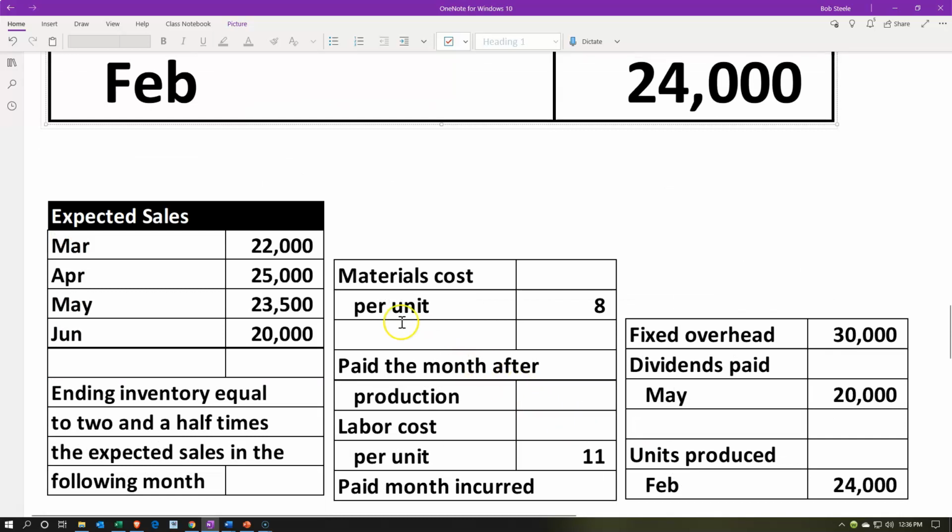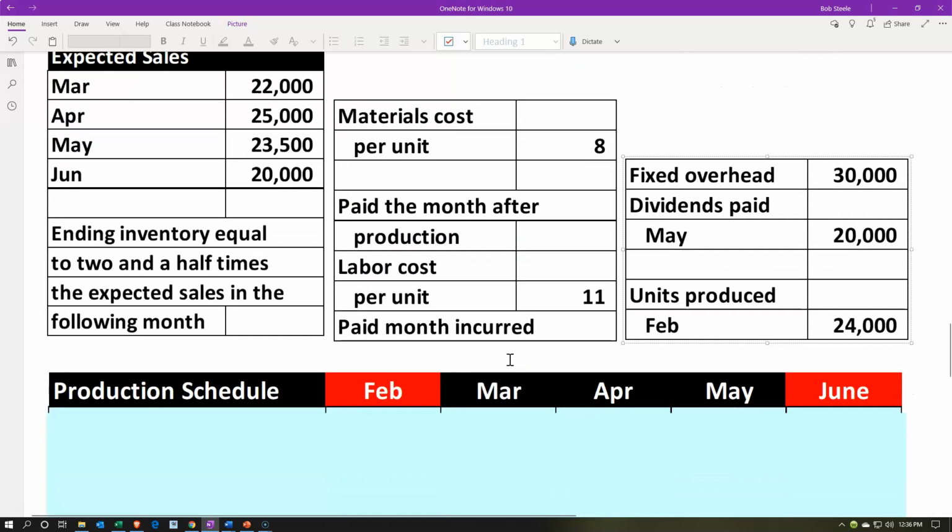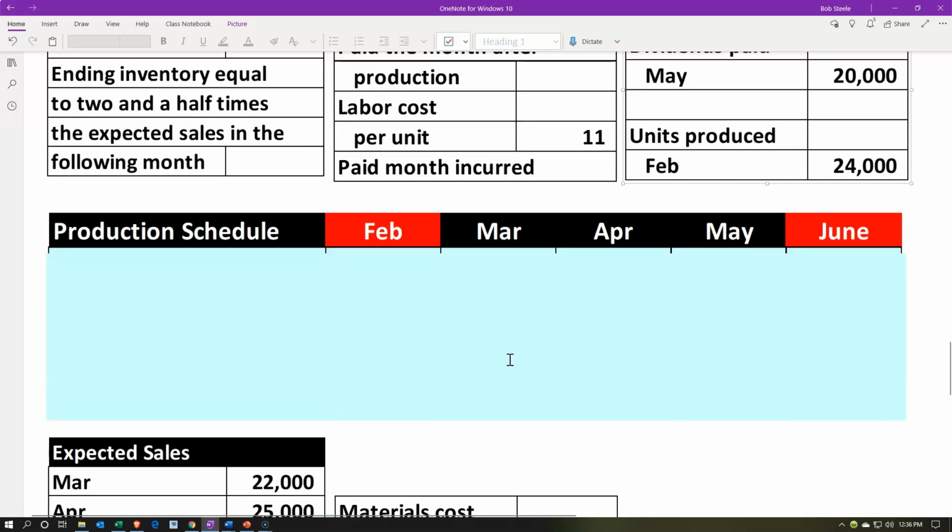So we then have the expected sales. Well, this is going to be the same information in a smaller format so that we can then use it in our schedules. We're going to start off with the production schedule. Now, when we look at the production schedule, we are focusing in on March, April, and May. The red items, February and June, are there only to help us to do the calculations within the heart of our schedule, which is March through May. That helps us out so we can see how the calculations are done all in the same schedule.